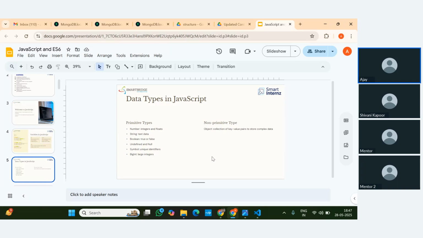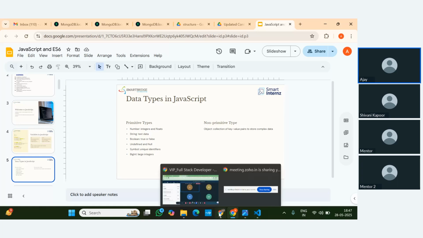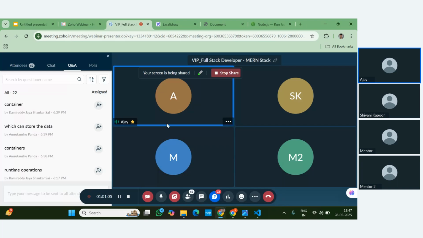Let's move forward. Let's talk about data types in JavaScript. What is the meaning of data type? Anyone?